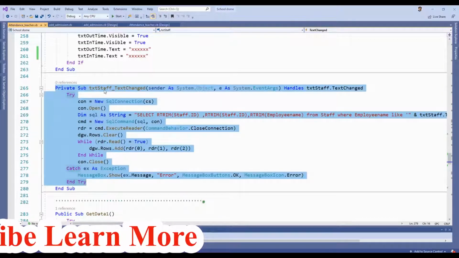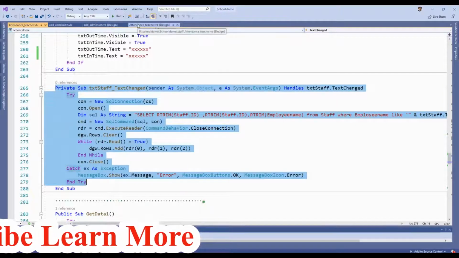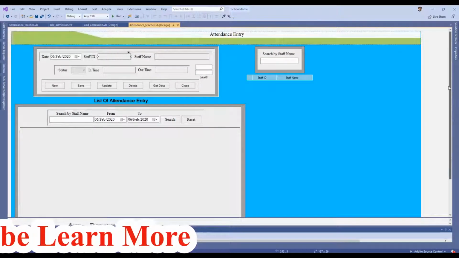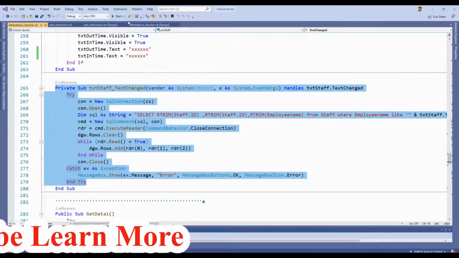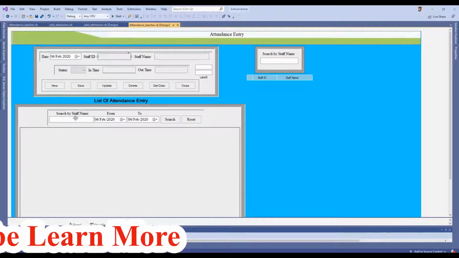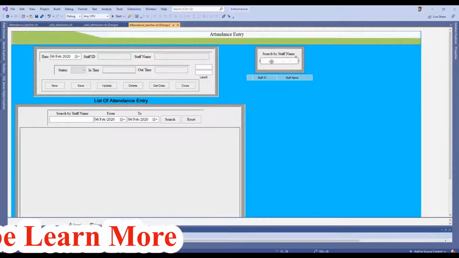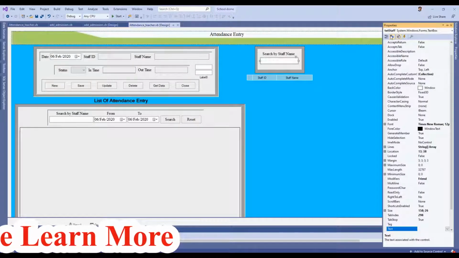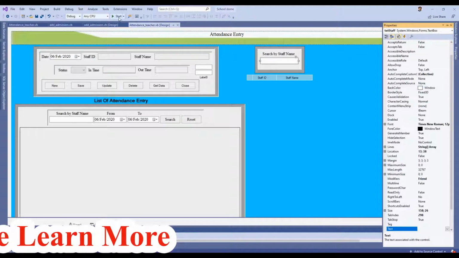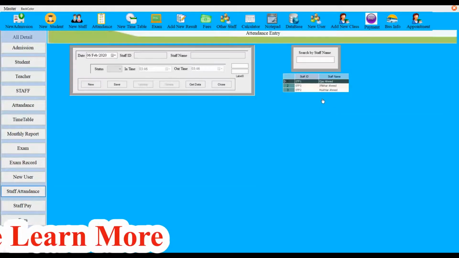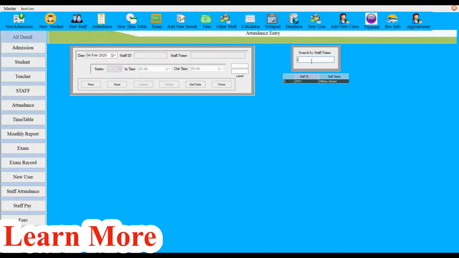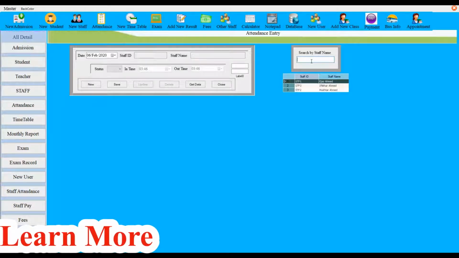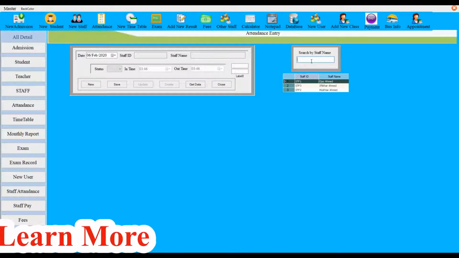When the staff ID changes, here is staff ID txt staff, when the text changes. Let's suppose we have a lot of numbers in the list, then we search for a single one, like I Iftikhar, M Mukhtar, E Ijaz.